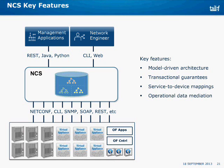And finally, we also need to be able to read performance information from devices and map that into service APIs. Because you can think of an SDN system as a closed feedback loop, where you read performance information, analyze it, and then dynamically reconfigure the network accordingly, so you maximize the utilization of the resources you have in the network. So being able to read performance information and map that into service level performance indicators is also key. Okay, so what I will do now is go through these 4 features one by one.